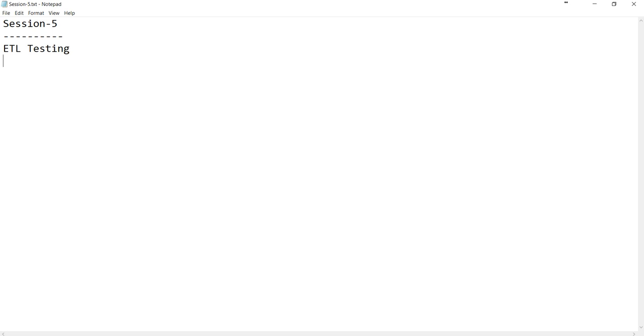So first of all, for today's session, we'll be purely concentrating on the fact that we need to learn ETL testing in different ways. The first thing is we need to know what to test as part of ETL testing. That we need to know first of all, and then we need to know how to test. This is the second part: what to test and how to test. Today we'll completely focus on what to test as part of ETL testing, and what are all the things required for testing.